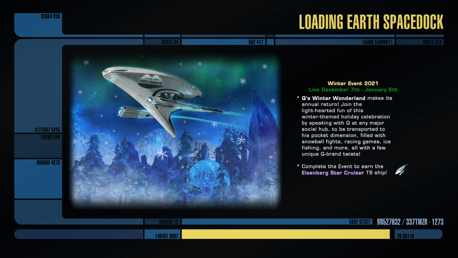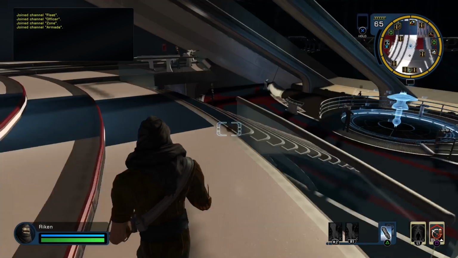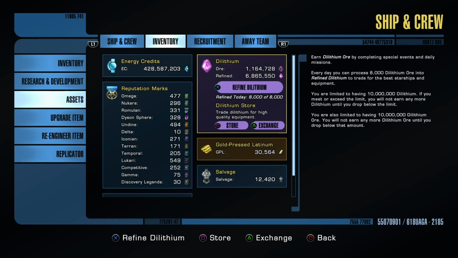So I saved up a lot of that dilithium, and I've spent a lot of it. Like I said, I probably have gotten about 8 million dilithium this year since I started playing, and I spent probably 1.2 million-ish of it on various stuff for this guy.